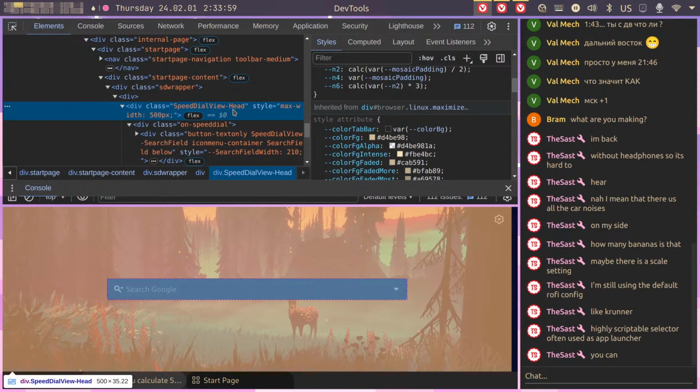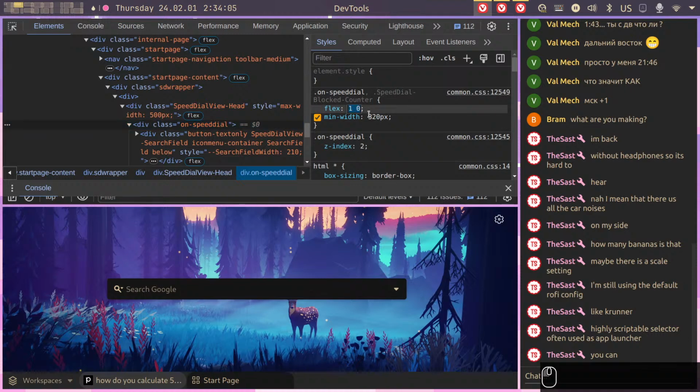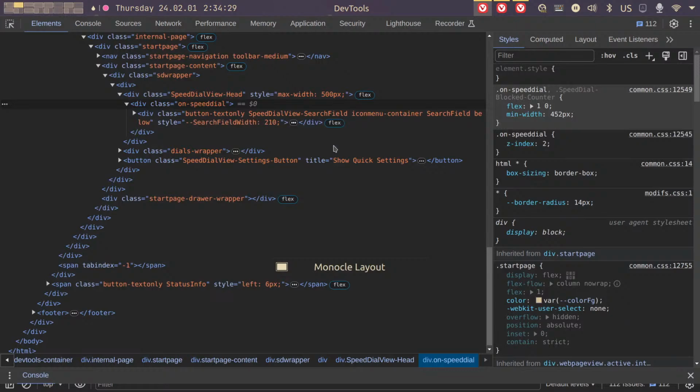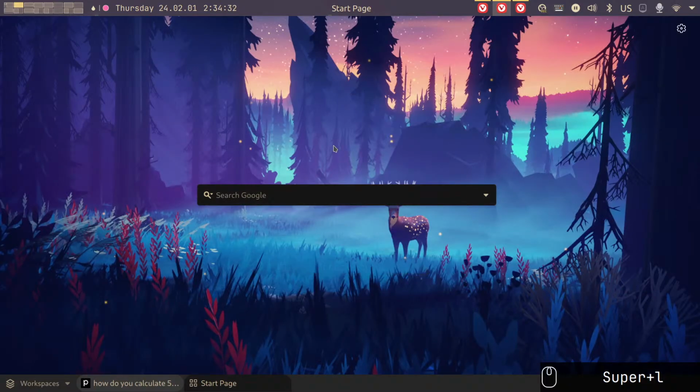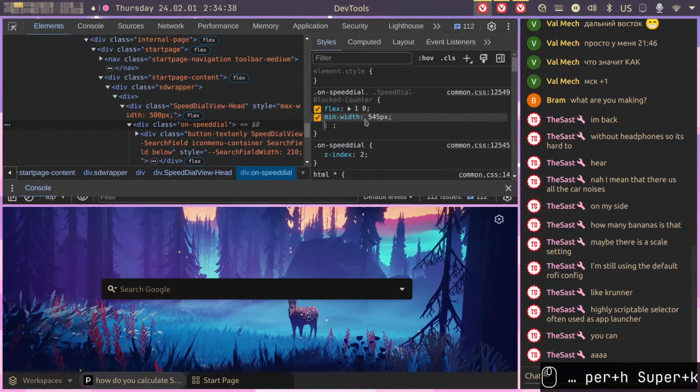Okay, so now I will be taking this. Flex 1 0. What the fuck does that mean? 1 3 5 1 0. What does that mean? I mean, of course, it can change just the minimum width, and naturally, it will not change anything. Why would it? Because I'm sorry, I'm stupid.